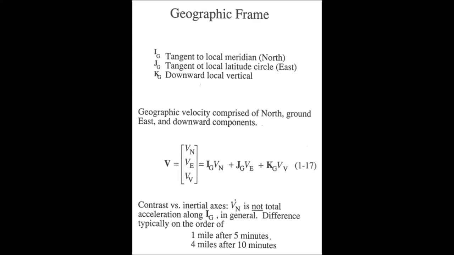The vertical direction slowly rotates as you move over the curved earth, and north changes direction as you cross meridians — remember Lindbergh 1927. With north chosen for the x-axis, the z-axis has to be down (not up) to make a right-hand frame — that's a standard. The north component of acceleration is not equal to the rate of change of north velocity; you may recall names like centripetal or Coriolis. Simple and quick derivations, along with easy interpretation, are available from page 42 of my 1976 book and page 34 of my 2007 book.